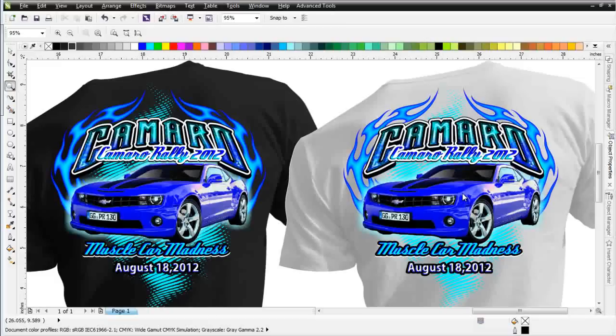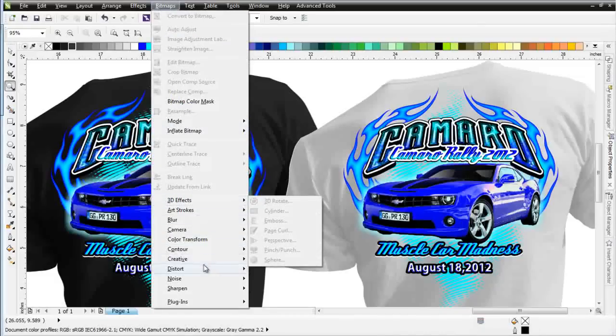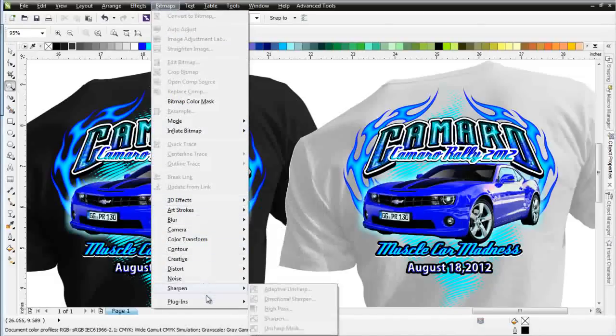In this session, I want to go into working with some of the raster tools that are now available to us because we now have SimpleSeps Raster. So now in CorelDRAW, what is opened up to us is all of the raster effects that are available directly in CorelDRAW from PhotoPaint. If we take a look here under bitmaps, we see an entire library of raster effects that we can now use in CorelDRAW with our graphics, and then very easily set up our color separations with SimpleSeps Raster.